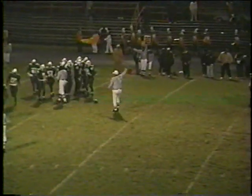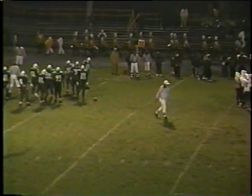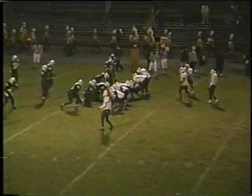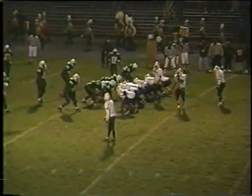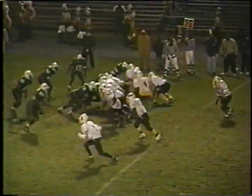So Ford on the move right here has put together a pretty good drive in the second quarter, and they're being methodical about their approach. They're not trying to get it all at one time. They're only down by 1 touchdown, and it's still early in the second quarter, so they have time. They don't want to get away from the game plan and start doing things they're not accustomed to. They're making sure they're doing exactly what got them here.